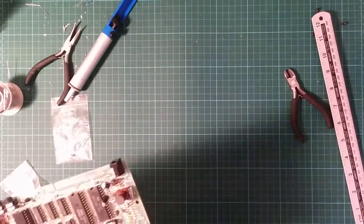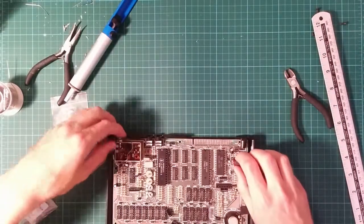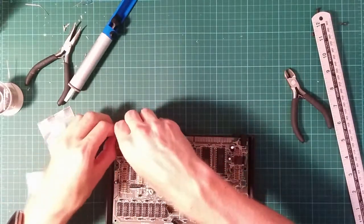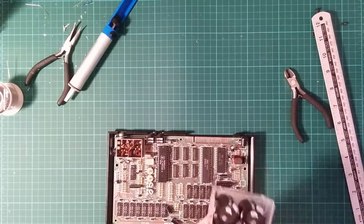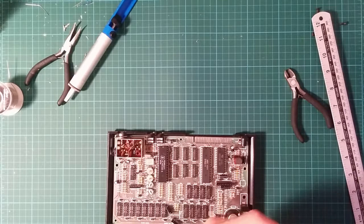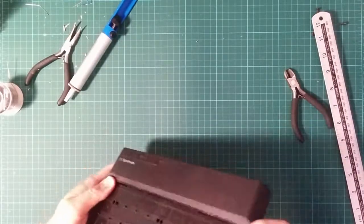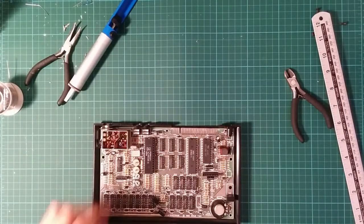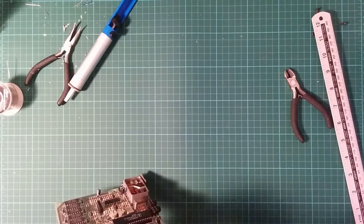Okay, let's try that in the case and see what happens. Case goes here. In. He's going to go back into my capacitor box. And does the lid go on? The regulator is sticking up too far. I'm going to have to try and get this flush, and that will be a hell of a job. It's just a couple of millimeters.